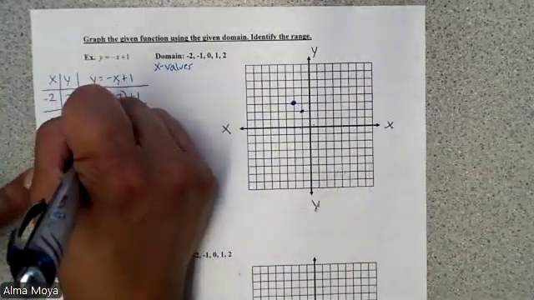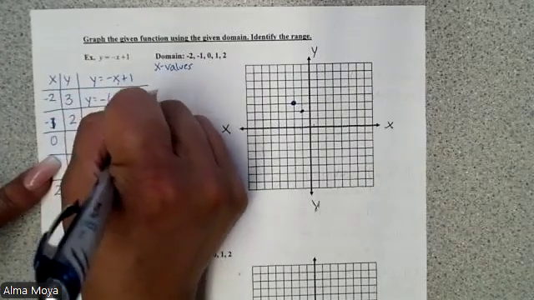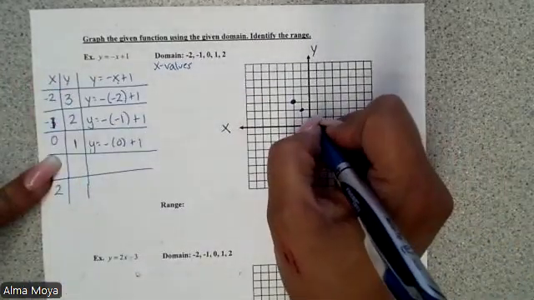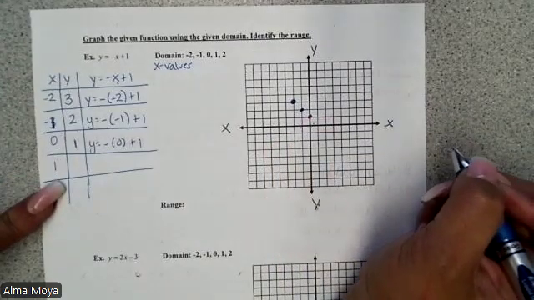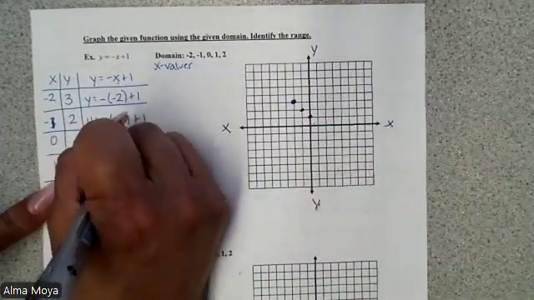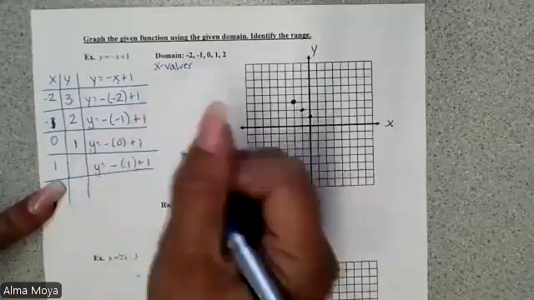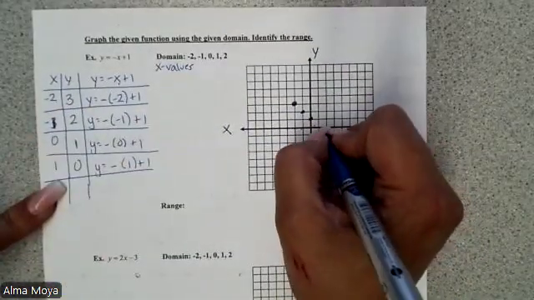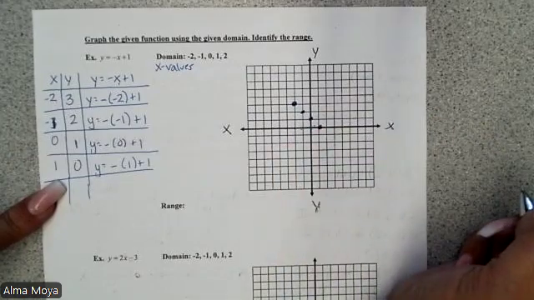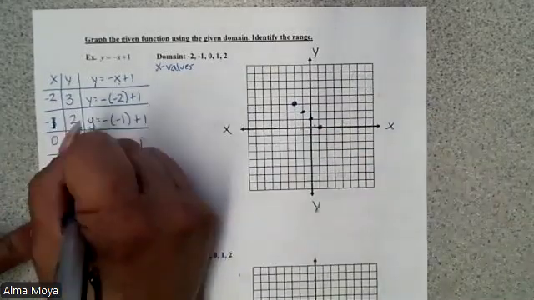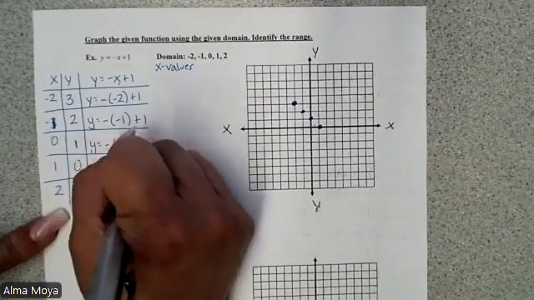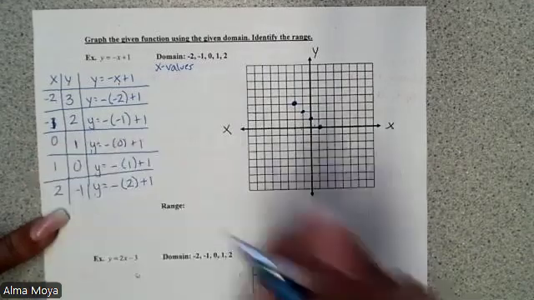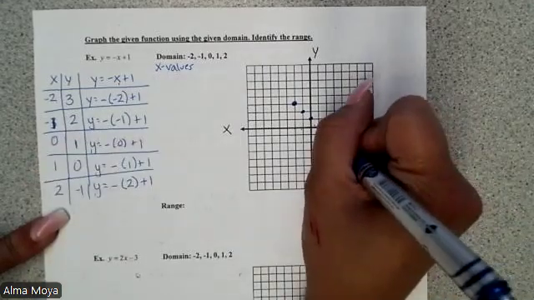Next, I'm going to plug in a 0. That just goes away. So I'm just left with the number 1. So at x is 0, I'm going to graph the number 1. Y equals -1 plus 1, which is just going to be a 0. So at x is 1, y is 0, so it just doesn't go anywhere. It's on the x-axis. When I plug in 2, I get y equals negative, and then I'm going to put 2 right here. So that's going to be -2 plus 1, which is -1.